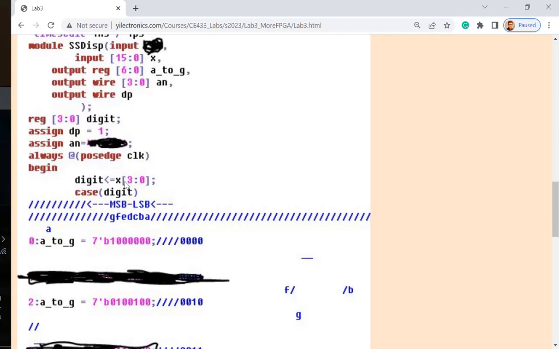The switches are just binary inputs. I'm trying to match those binary inputs, convert them into a decimal number and display it on the 7-segment display. The 7-segment display has 7 LEDs, right? What's the largest number I can display here? 9. If I only have 3 switches, what's the largest number I can give? If I only use 3 switches, I won't be able to display a 9 here.